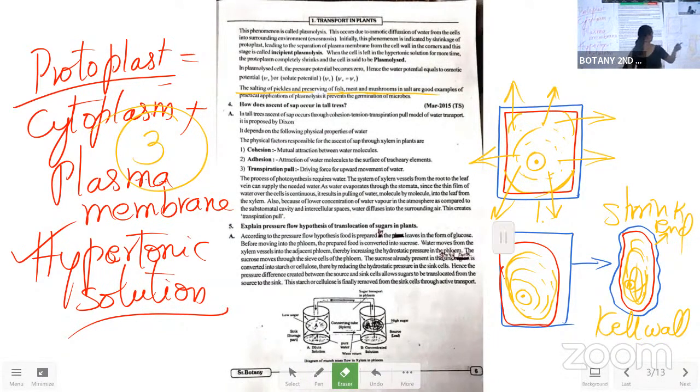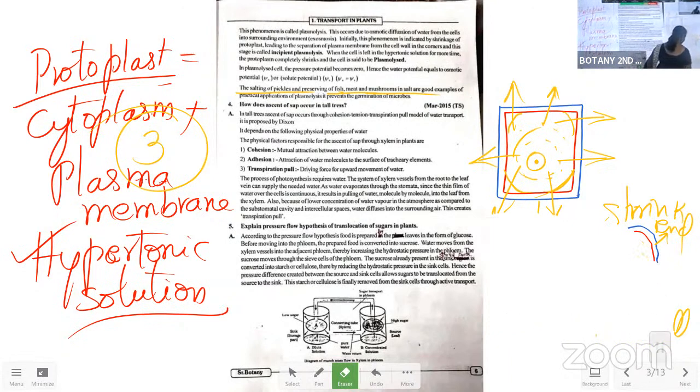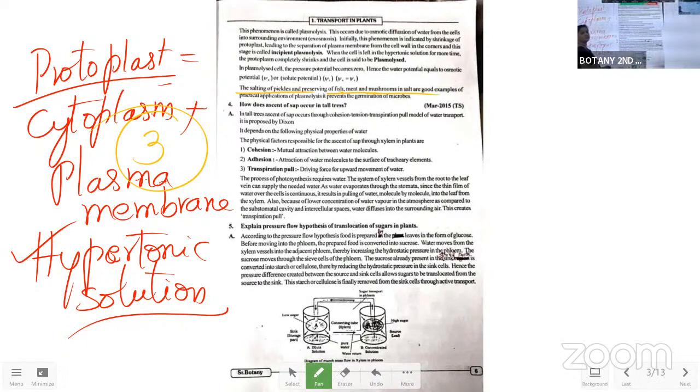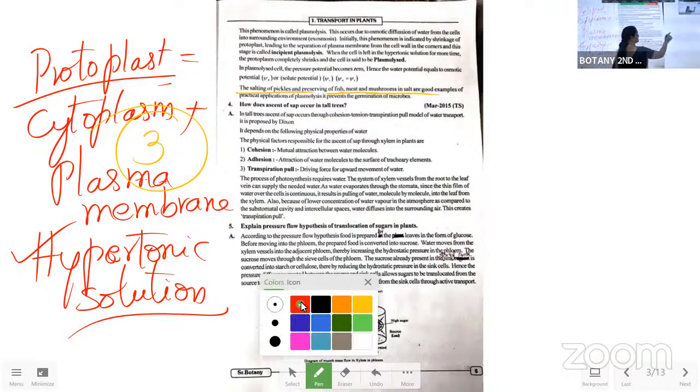I won't give. Even in the valuation, we have the priorities and the complete pattern, that is, how much theory we have to give the marks, and for the definition, for the diagrams, labeling. Here you can give common labeling. No need for separate labeling for each and every cell, but common labeling. But at the last cell, the shrunken cell, you have to write it as plasmolyzed cell. The word should be plasmolyzed cell.